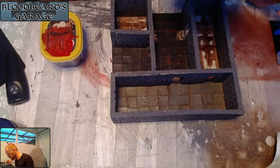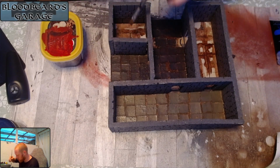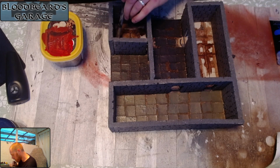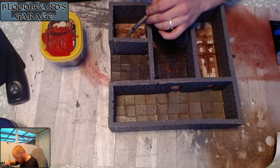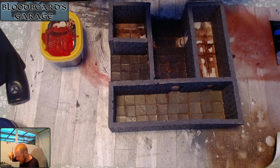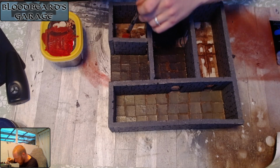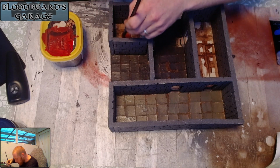Corridors might actually just be too dark. I'm gonna do a small checkered pattern in this room. Red. Blue. Boom, boom, boom.